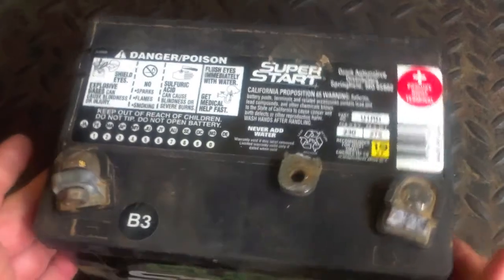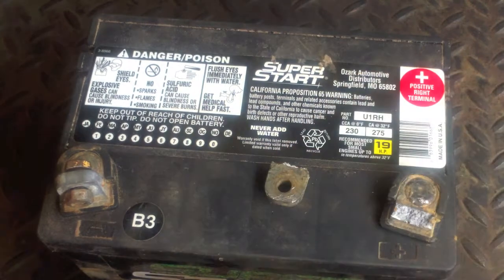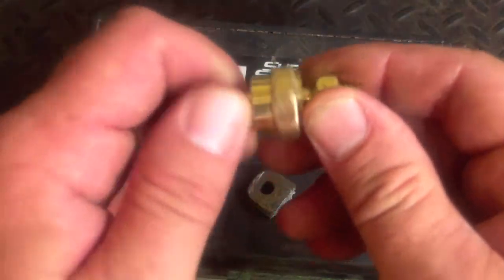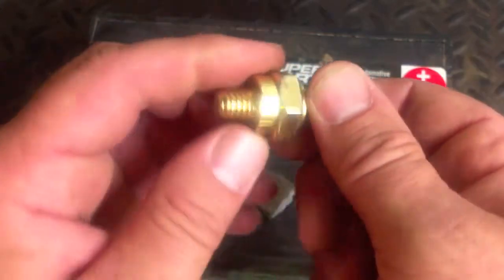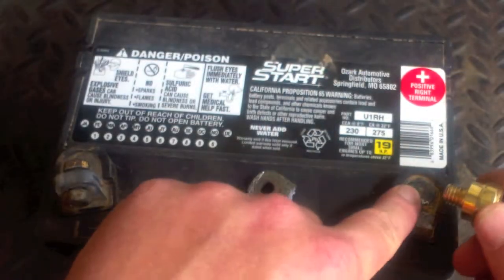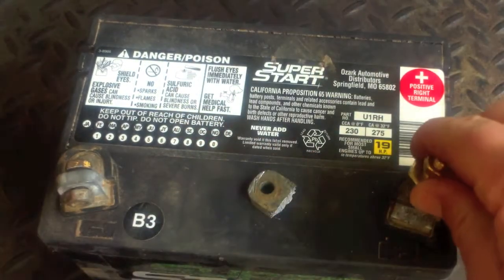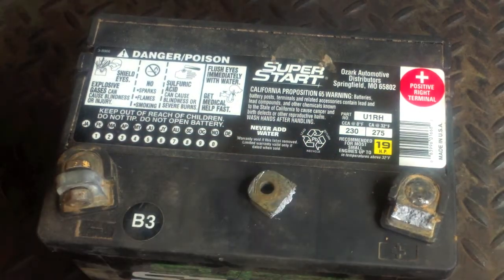Okay, guys, now, the battery is broken. I've taken off my gloves because I'm not gonna be doing much with the battery for the moment. Replacement terminal. You can get them at most any auto parts store. I'm going to drill and tap that, put that in there, and we got a good battery ready to go.